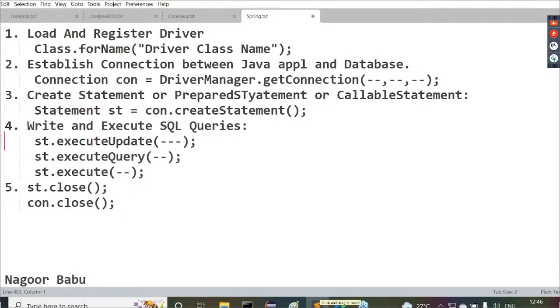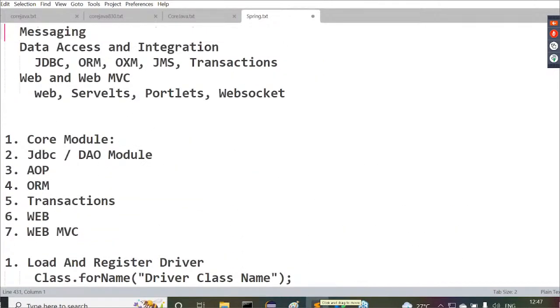For example, if plain JDBC has a maximum of 10 topics, in Spring JDBC all 10 topics are implemented in the easiest way, and there is more than that as well, which we will understand later when I start the Spring JDBC topic. Do you understand my point? Okay, fine. This is the main intention of the JDBC module.